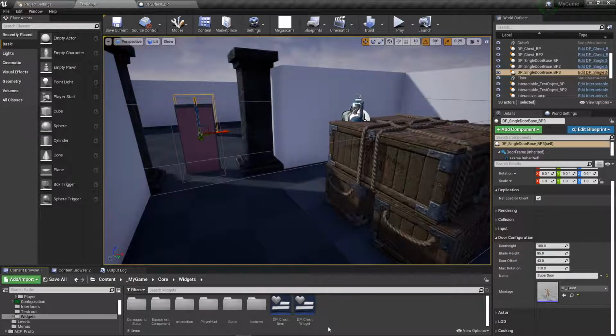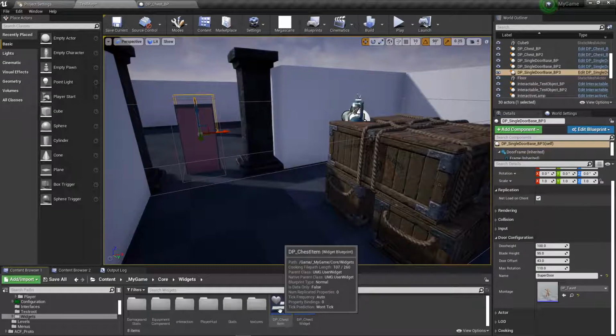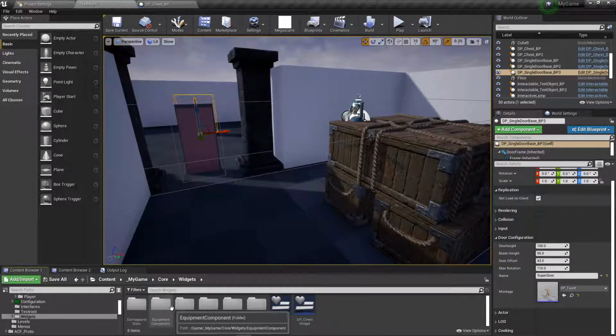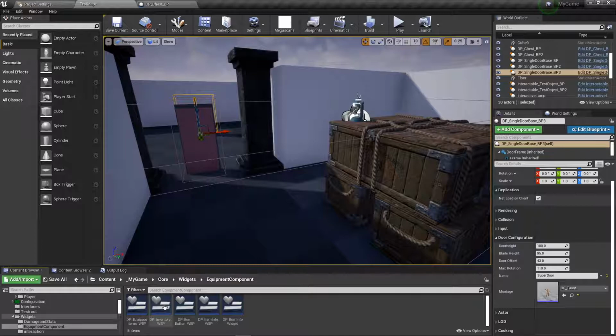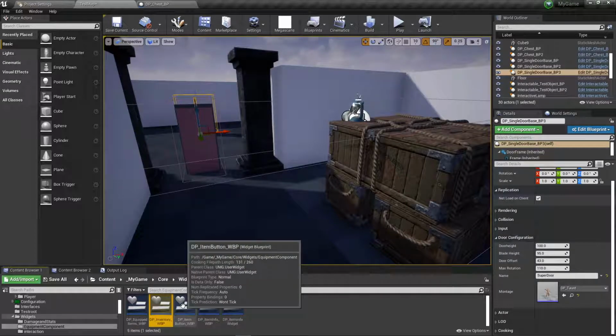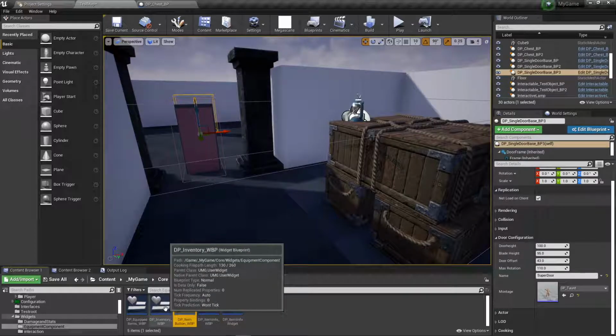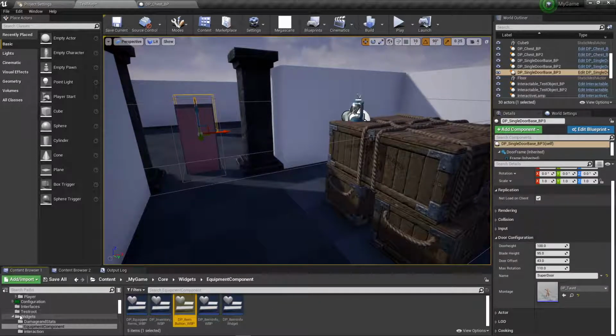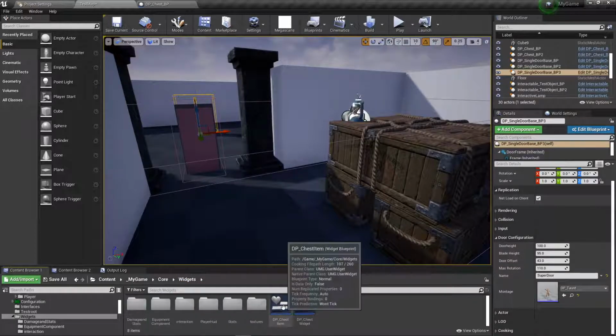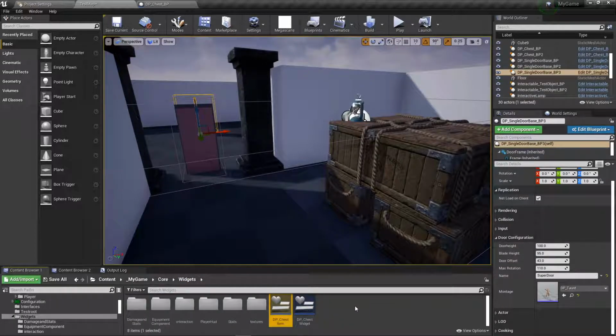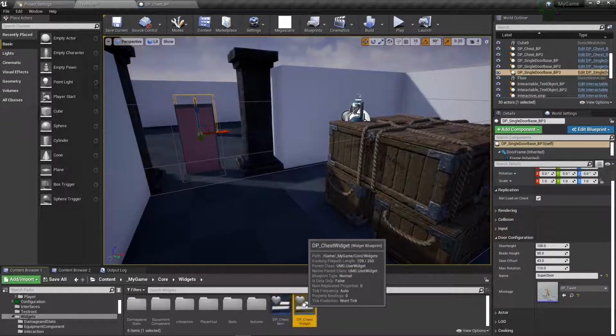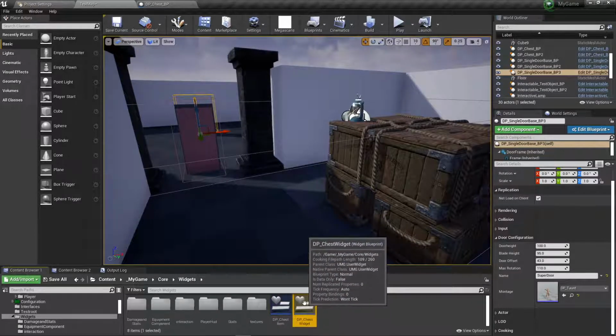Widgets. What I did, you can maybe also start doing this. I created a copy of the inventory widget and the button. So basically I dragged it to the main level, copied it, and then renamed the inventory to chest widget. That's the inventory.